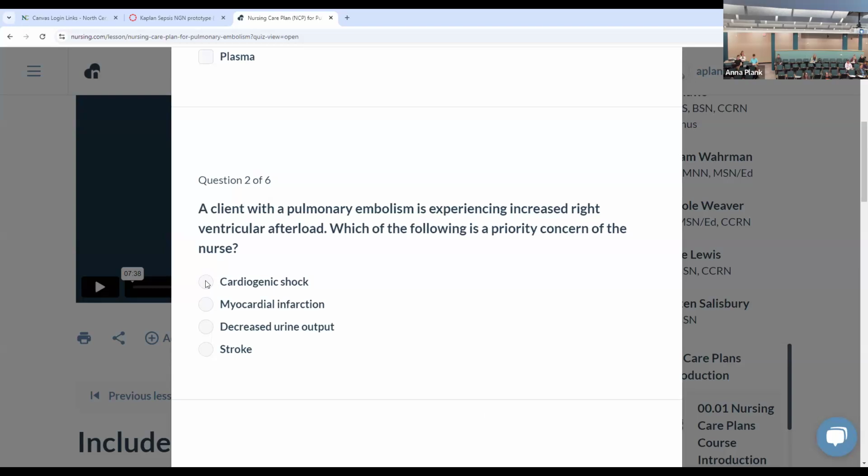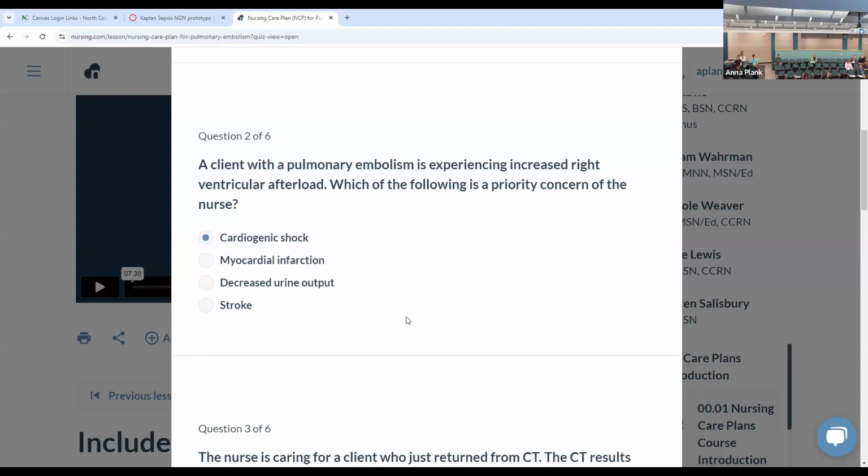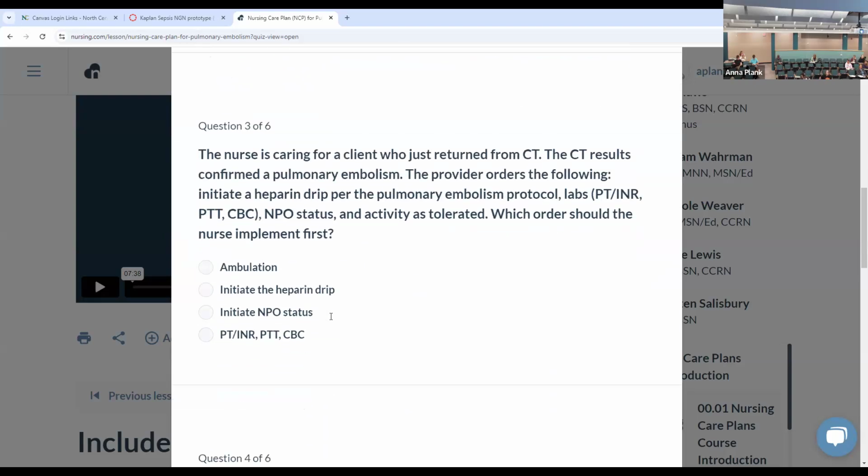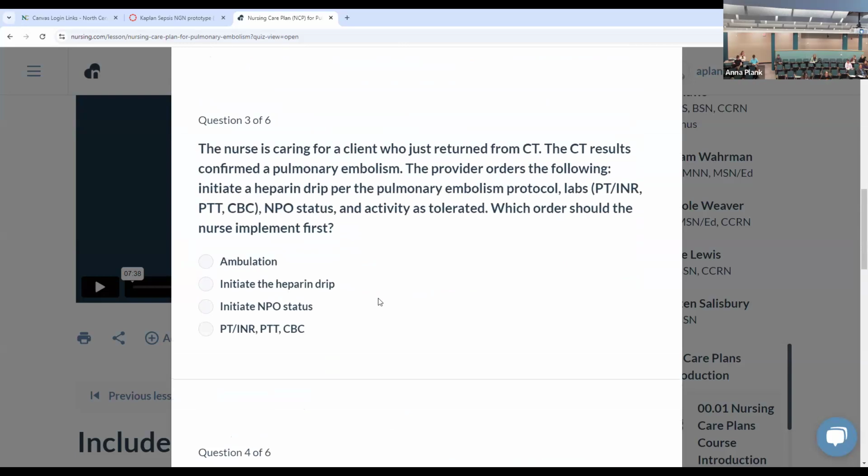In cardiogenic shock, MI is one of the most common reasons for cardiogenic shock, so wouldn't they go hand in hand? Other things can cause cardiogenic shock other than MI. Okay, so in that question, it's saying we already have a cause. If it said a client with MI, cardiogenic shock makes sense, but there's other things that affect the pumping ability of the heart as well.